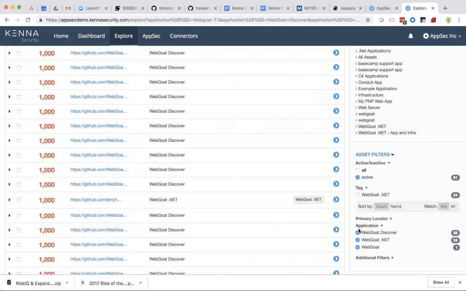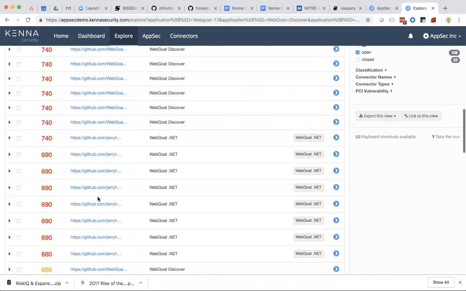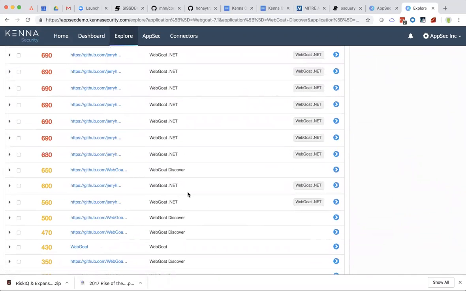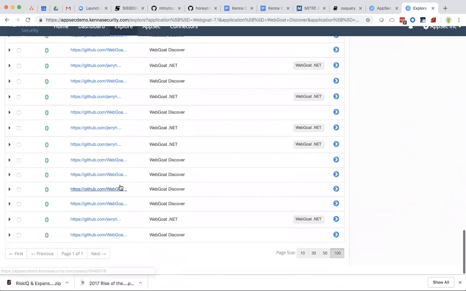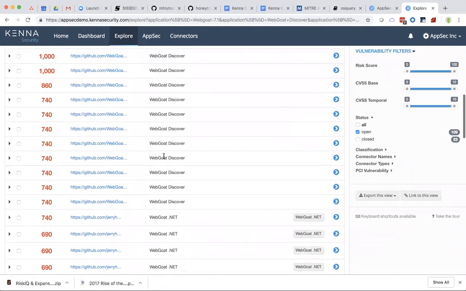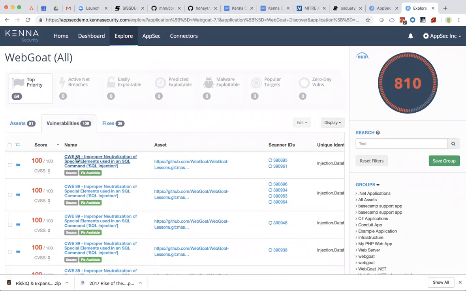So this is slightly confusing today. Think of this like the application identifier that we've been talking about. This string, whatever it is, comes in from the individual source. In this case, it looks like this was all a DAST source because these are all URLs, some of them tagged. I don't think we have any SAST information in this one. And clicking on vulnerabilities, you'll see that they get rolled up by CWE on the URL.